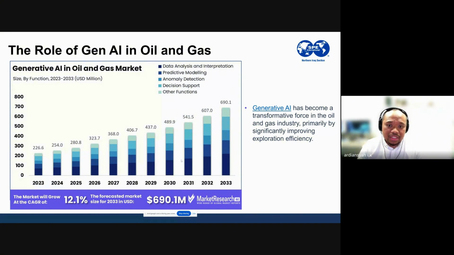When you start applying this, there are different aspects, from data analysis and interpretation all the way to decision support, that will really benefit from this technology, right? The bottom line is how we can use generative AI to make exploration much more efficient and also accurate. I think that's something we need to keep in mind. We don't want to just use AI to optimize or make our work faster and easier, but also make sure we maintain the accuracy, or how close the interpretation is to our own human expert interpretation.